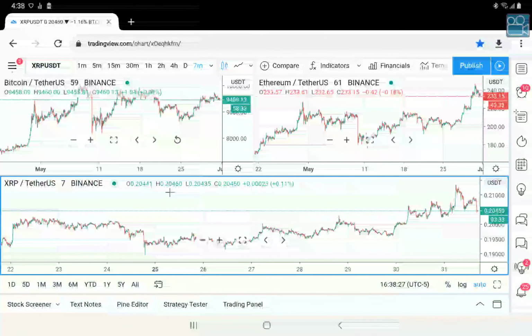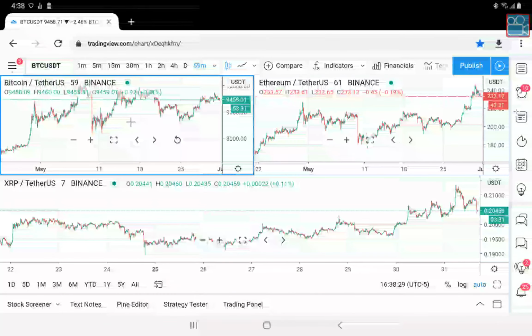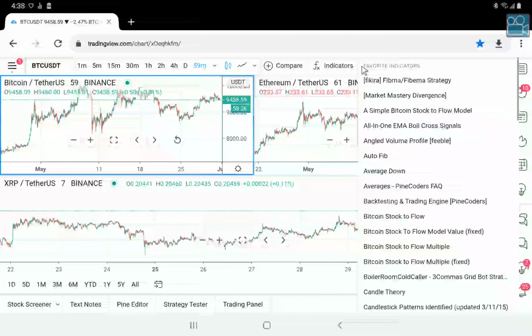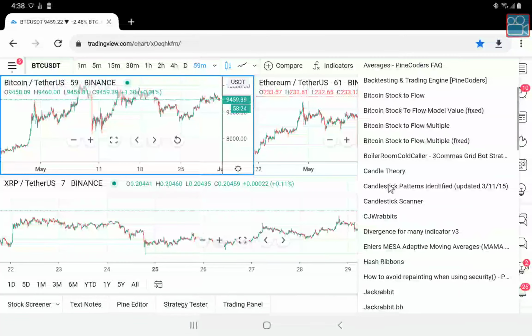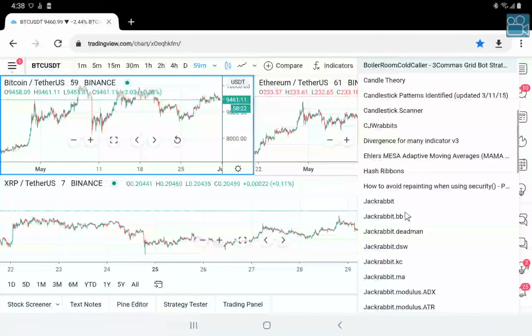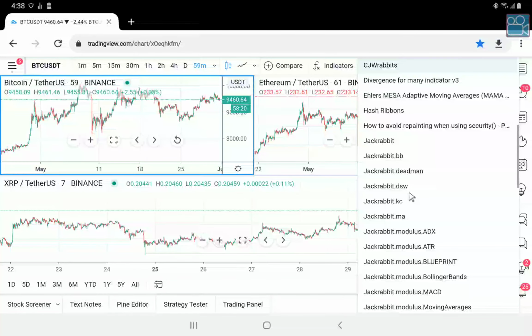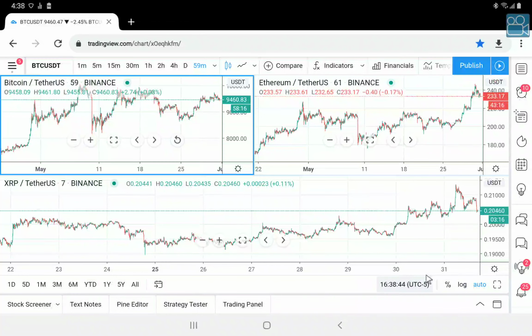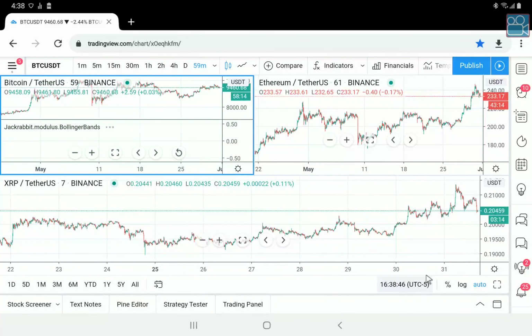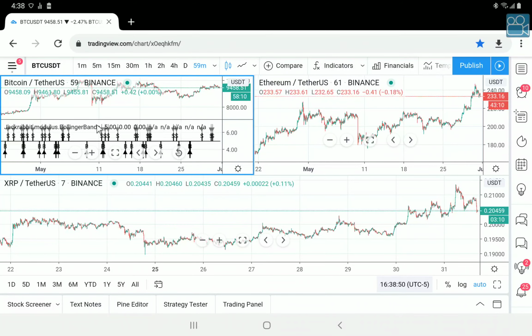So, for this chart, let's load just a generic Bollinger's. Nothing fancy, just a simple Bollinger's here.